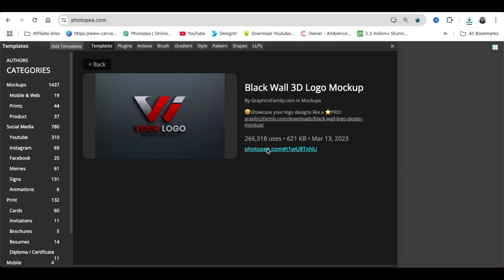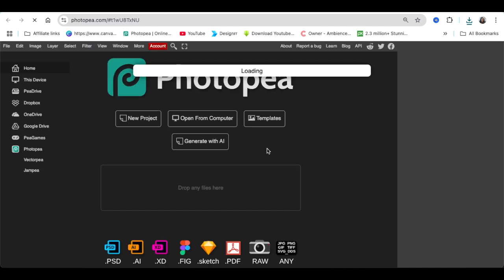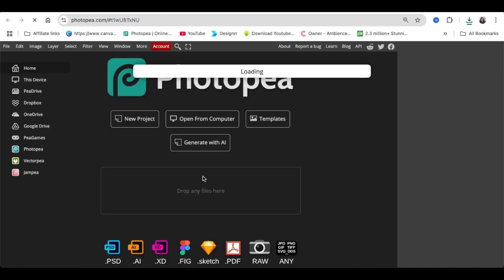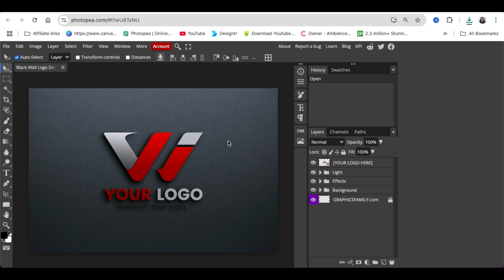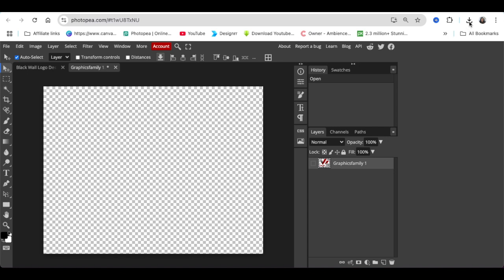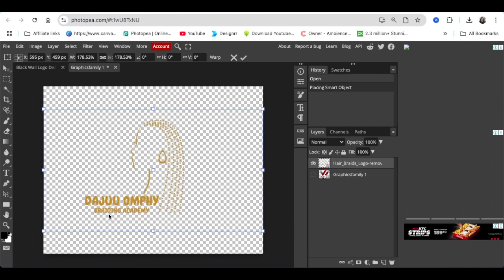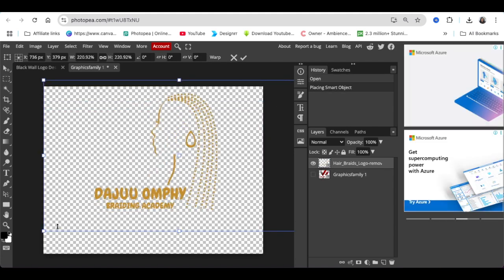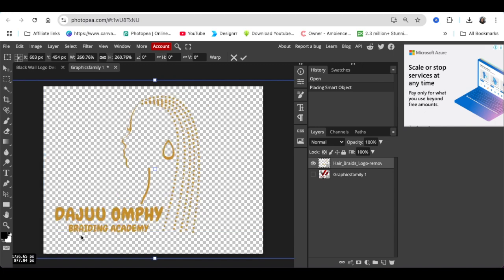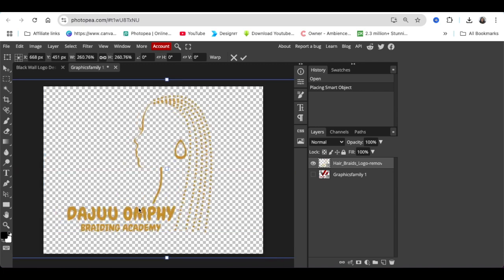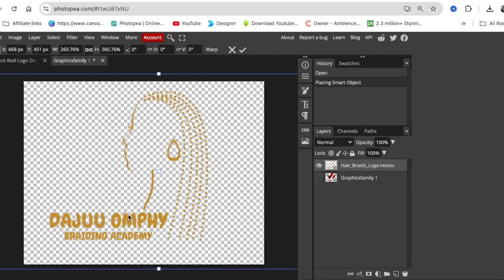Click on the link or double click on the Photop template so that it opens up the canvases where you can add your 3D. While it loads, you wait. And then you go ahead where it says your logo here on the chair. You go grab that 2D transparent logo that you've downloaded from your remove.bg and you drag it to your canvas. Make the size bigger. If you don't want the lady to be looking at one direction, then you need to change that at Canva while you're busy working on Canva.